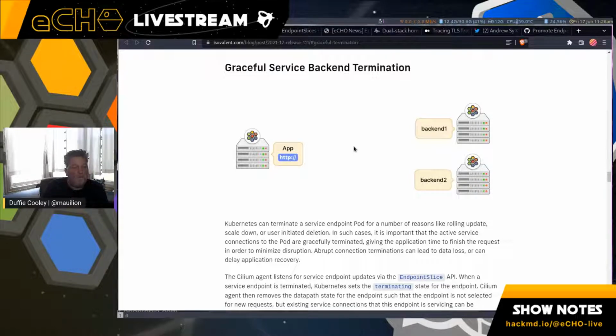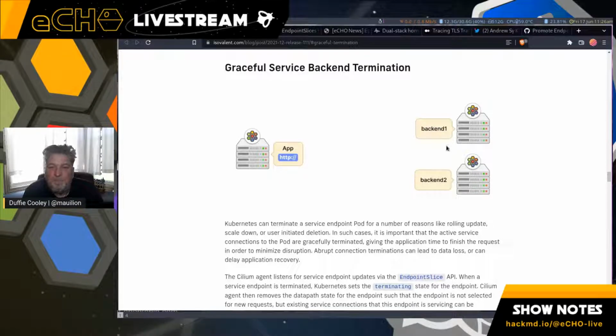And there are a number of different ways to actually determine that that's the case, right? Like you could be looking at conntrack on the inside of the network namespace. You could just wait for a period of time. You can do a number of different things to control how much time to allow a backend that is terminating to drain before you delete it.